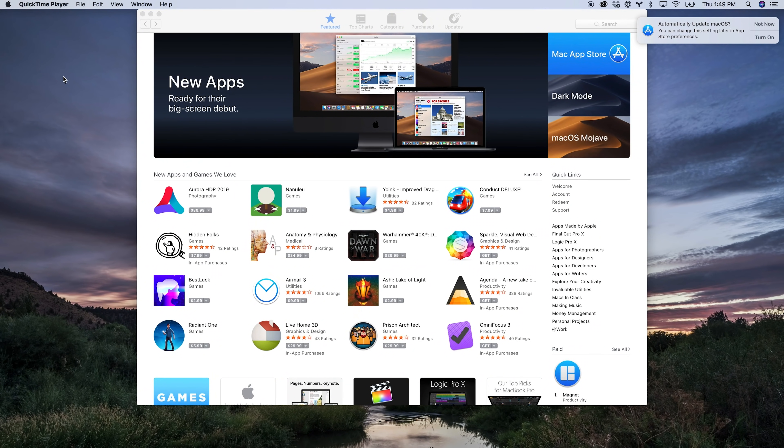Right now you're looking at my screen — I have High Sierra running on this Mac, so it's been updated as far as it would go before Mojave. I have the App Store open, and this is where we're actually going to download the new version of Mojave from. After your last update it may even give you the option to turn on automatic updates, so I'm just going to say Not Now and hold off on that because we want to run our Time Machine backup first.